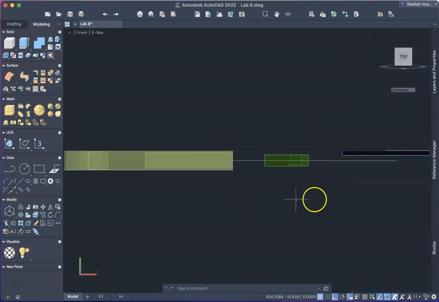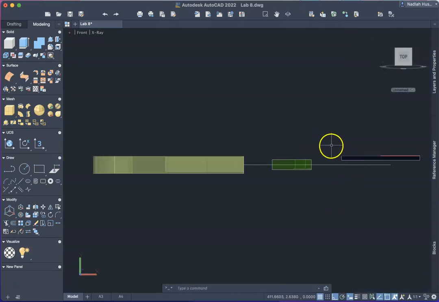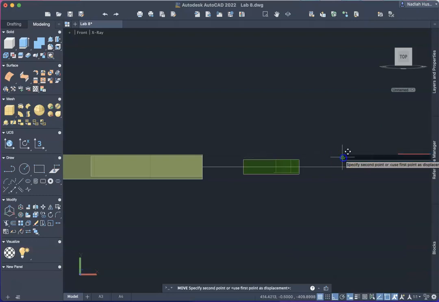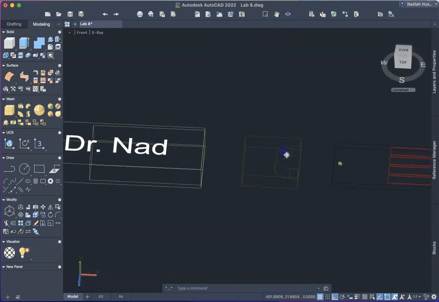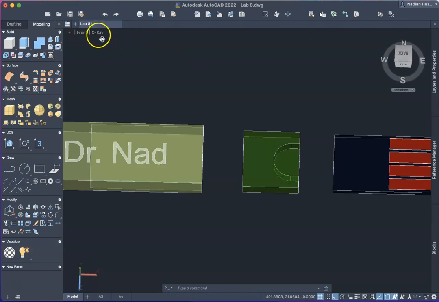Whoops. Okay, I hope I don't screw up. Let's not screw up because I don't have time. So midpoint, go for the midpoint over here, eyeballing the distance. Okay, so hopefully now everything will fit in. So now let's take a look. Let's get rid of this line. We don't need it. Let's take a look if it looks okay or not. Let's view this in realistic.